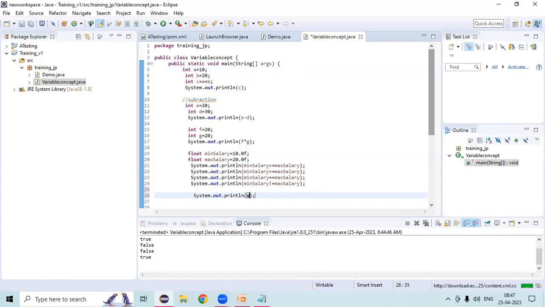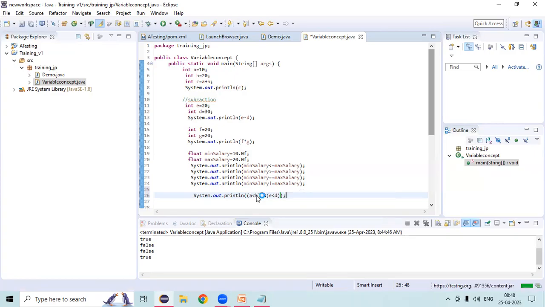Here what I'm doing is, if A is less than B, and E is also less than D. Let's see what would be the output.